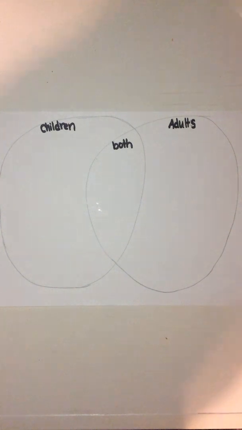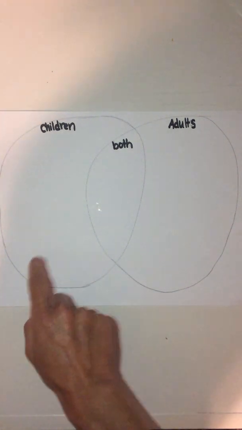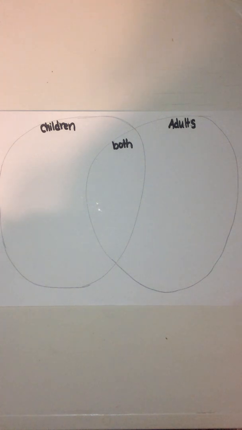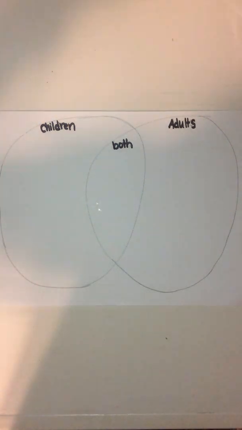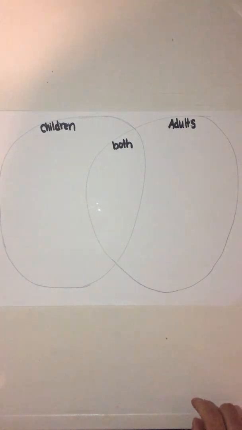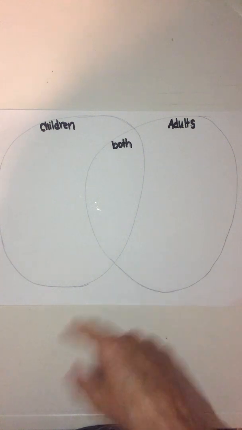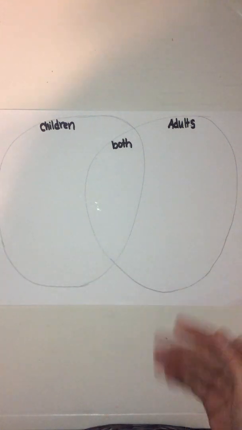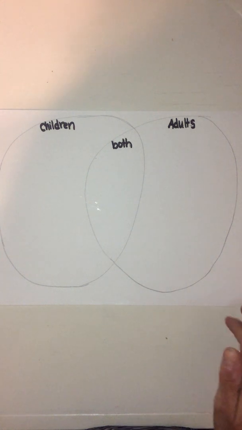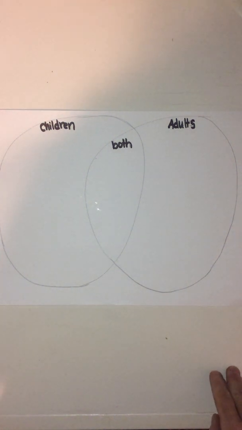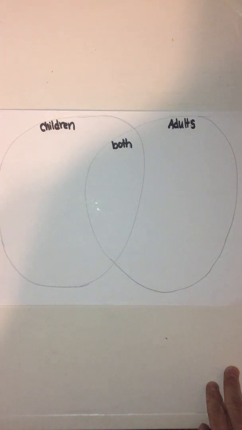I got the information that I'm going to write down inside my Venn diagram from our weekly story, My Family. You will have the opportunity as well to fill in a Venn diagram. You will compare your family to Camilla's family. I will make sure that I provide a link to the Journeys textbook so you can go through and look at Camilla's family and compare the activities that Camilla's family does to the activities that your family does.